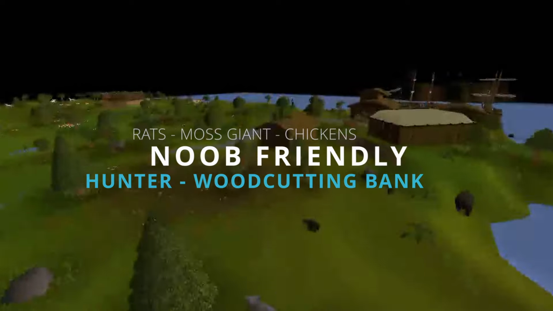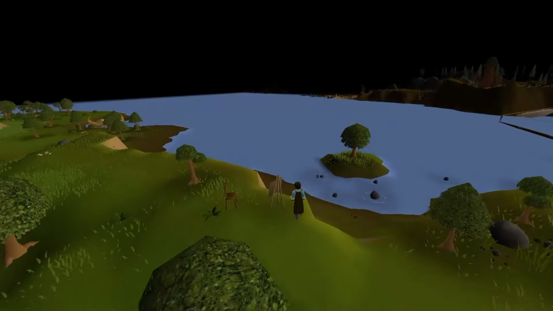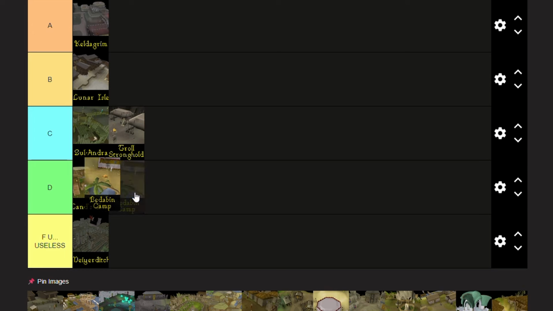And then of course we got Lands End, another maybe kind of forgotten chunk, but it's honestly really noob friendly. If you're making a chunk account, I could see people doing this. So I would say because of that, let's put it in C tier. It really only has one function, just like the Troll Stronghold, even though again, I know some of y'all are going to say Troll Stronghold has more, but more or less on its own with one.